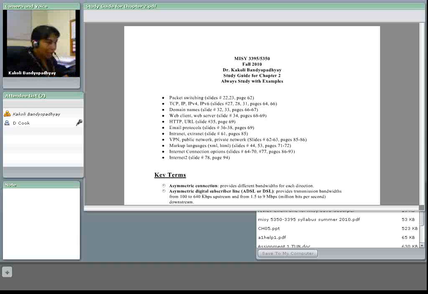Okay, now what is IP version 4 and version 6? We will look into that. IP version 4 is the one that we follow right now. Okay, it's a 32-bit IP address. An IP address identifies computers. So a 32-bit IP address is IP version 4, which identifies computers.